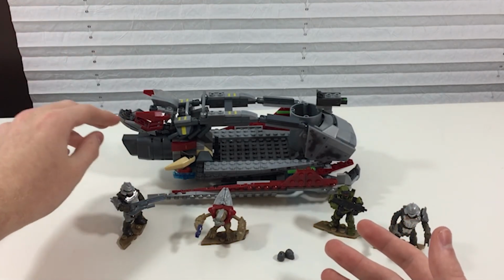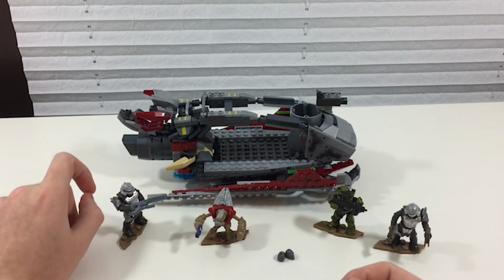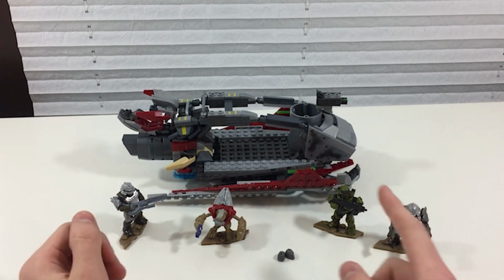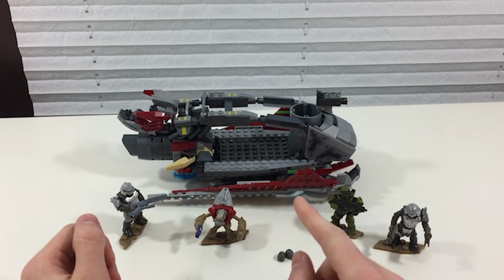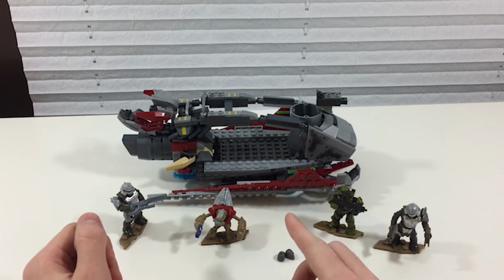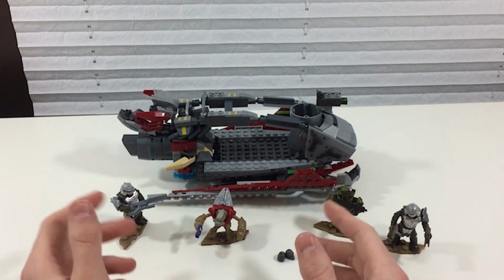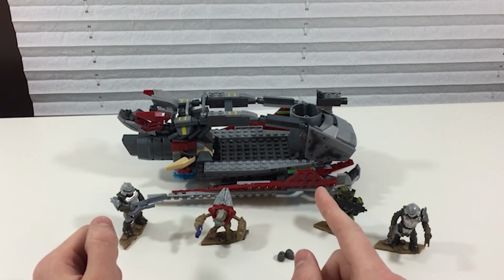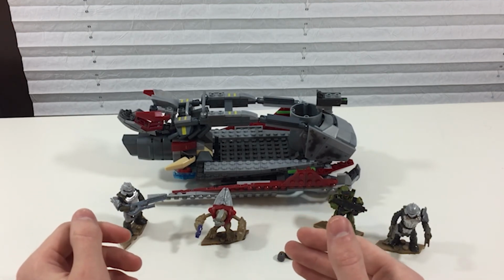I enjoyed the build, and it did take a lot longer than the Warthog. The Warthog was built in about 1 hour by me, and this Skiff, although having only twice as many parts, took me 4 times as much time to build. It took me like 3.5 to 4 hours to build, so I was really surprised by how tricky it was. Yes, it was tricky, but I did like the challenge.